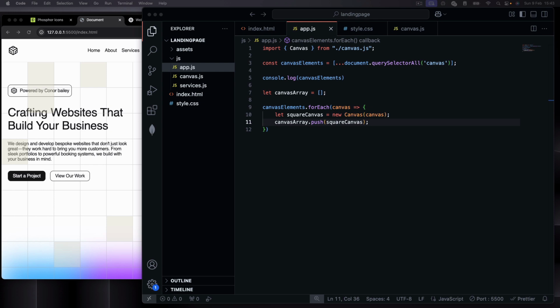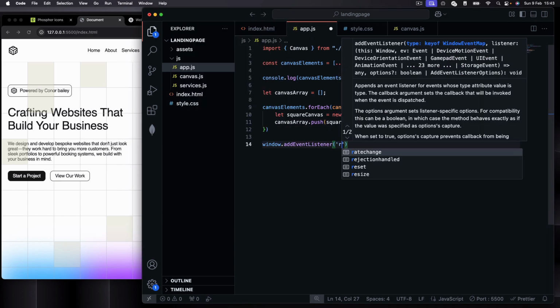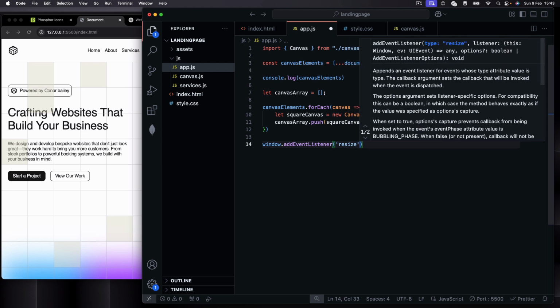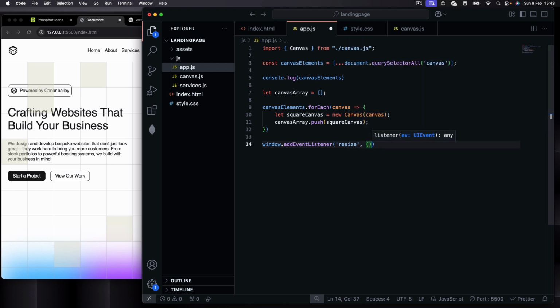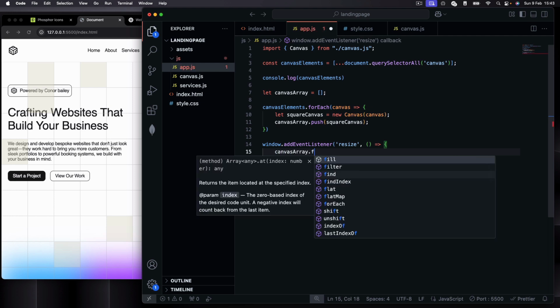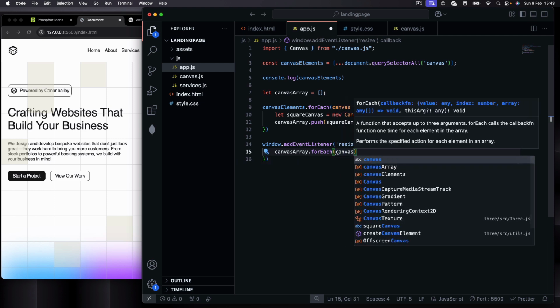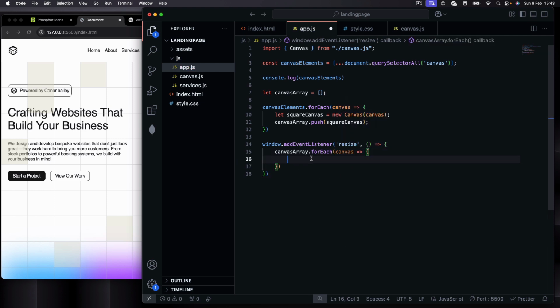So, bear with me a second. Yeah, we'll just say window.addEventListener. We'll listen out for the resize event. And then when the window is being resized, we'll run this callback function, and then we can basically say canvasArray.forEach canvas, and then we just want to call the methods on each canvas.